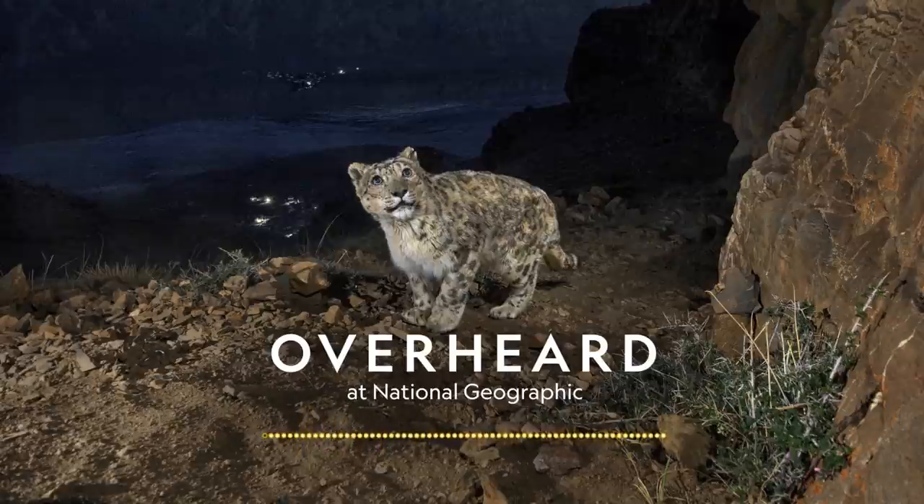Charu finally saw a snow leopard after living there for 10 years. Then in 2015, the road to Kibber opened for the first time in winter, and slowly word got out that Kibber was a good place to see snow leopards. We spent several days hiking into the mountains to check the cameras, but the snow leopards always seemed to elude Prasenjit's traps. Then like a lightning strike, word came that Kankadar had made a spectacular kill — Prasenjit and I hurried to a spot on a cliff overlooking the Spiti River where dozens of tourists had their cameras pointed down into the gorge.